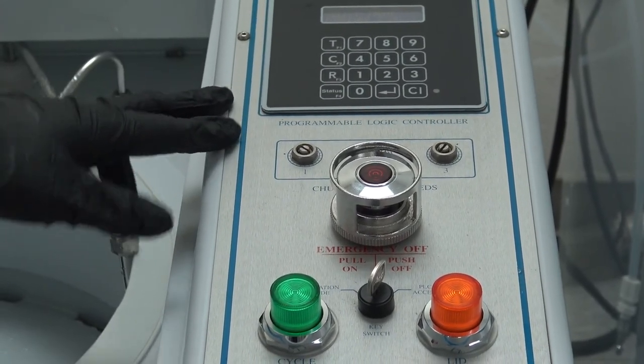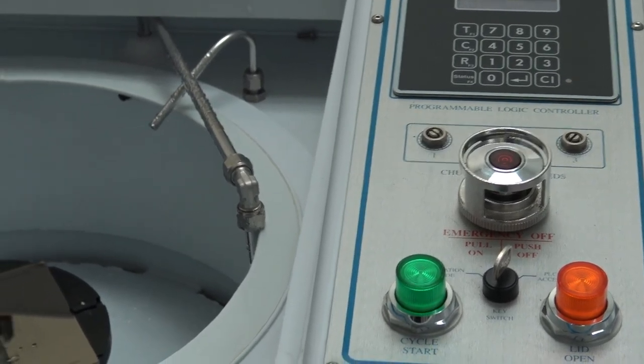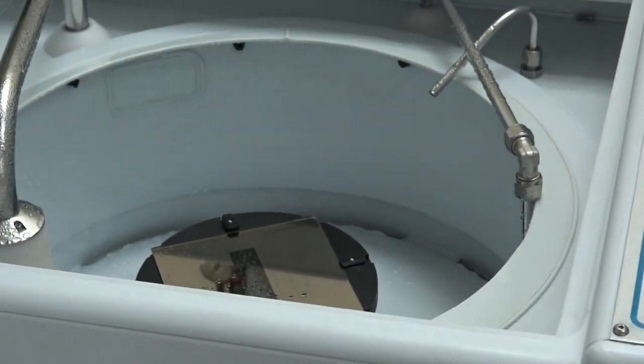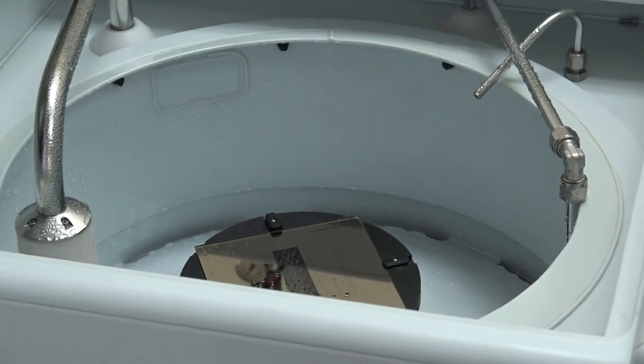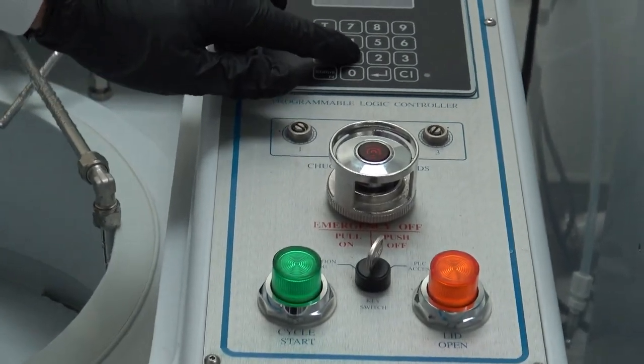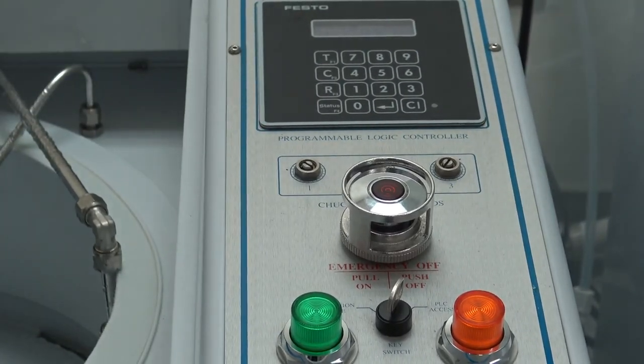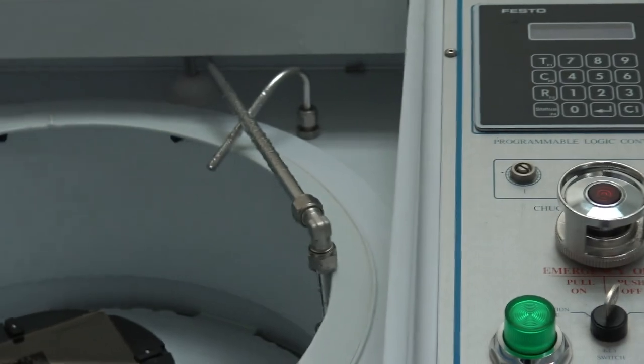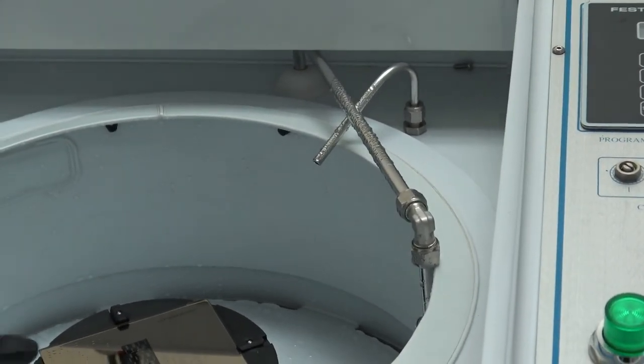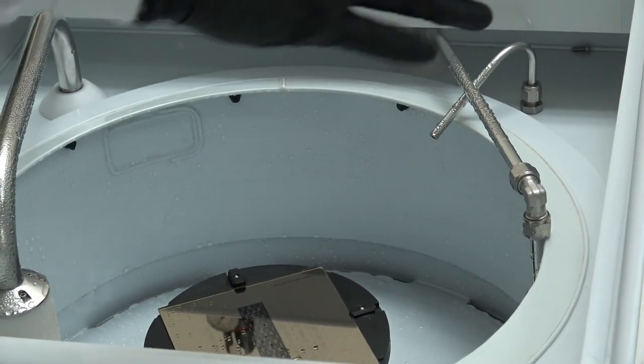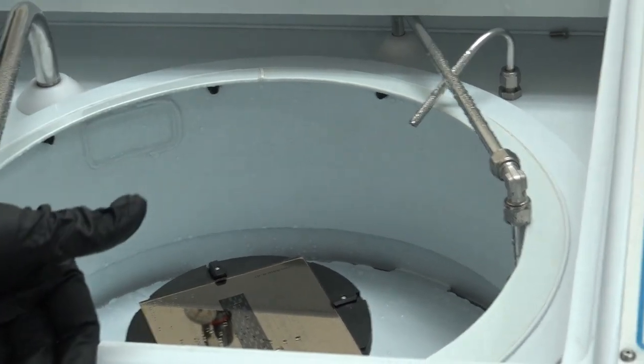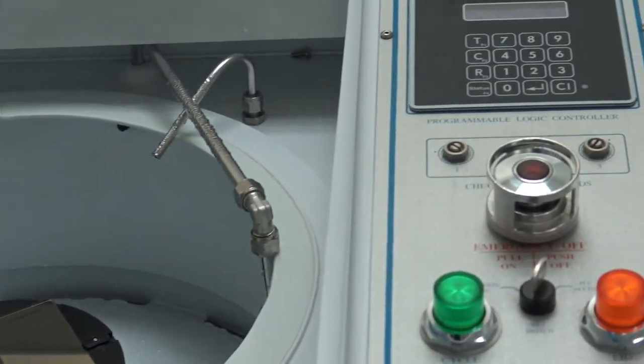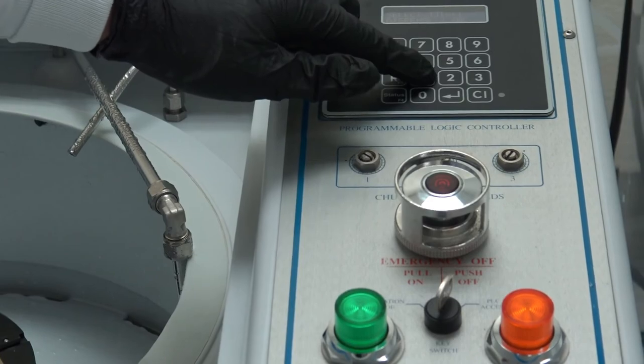Moving on to 12. Here we have dispense number 2 on. This is the DI dispense out of the brush scrub. I actually missed number 11 there, so I'm going to go ahead and go back. 11. Dispense 1. Dispense 1 is your surfactant dispense. As we discussed before, a typical surfactant dispense might be about 5 seconds, which is dispense 1, followed by maybe a 20 or 30 second brush scrub on dispense 2.